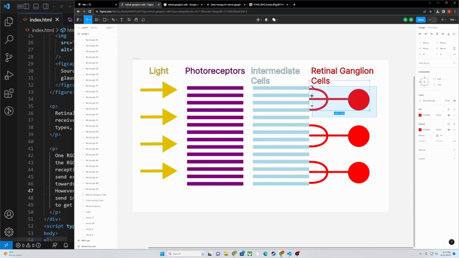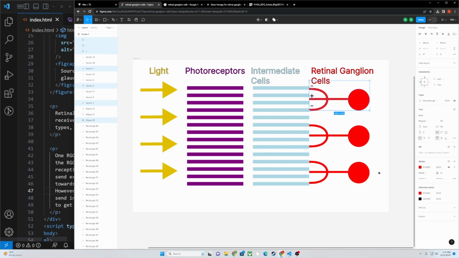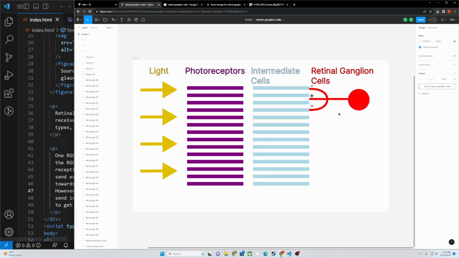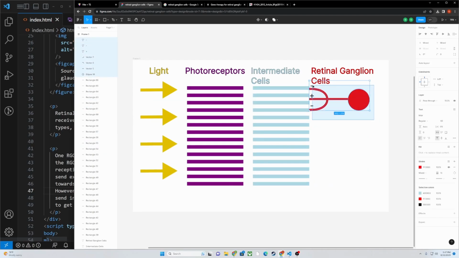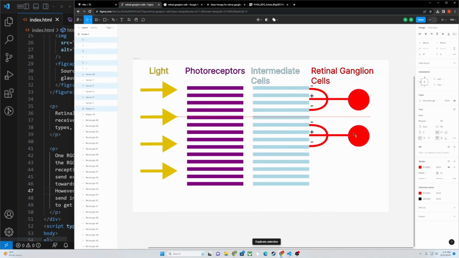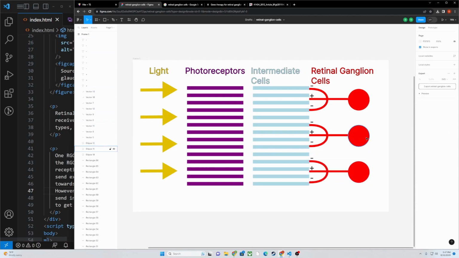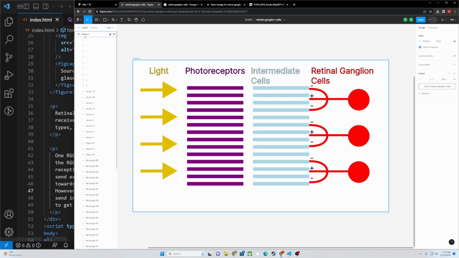And now that I have this, actually, I'm going to do the same thing of copying it again. I'm going to delete these two, and then hitting Control D on this, I'm going to drag it down just because it has those annotations on it, and then I'll hit Control D again. I think this is a good diagram so far that hopefully makes this make more sense. Let me know in the comments if any of this doesn't make sense, and I'll try to give a good response. So right now what I'm going to do is I'm going to export this frame here.